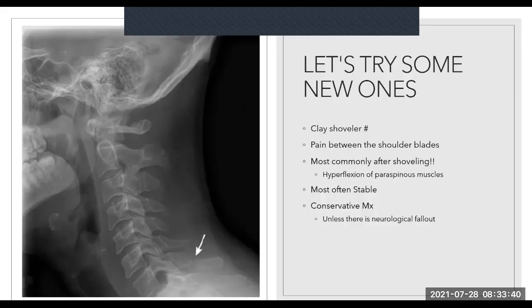When we are talking about the lines, basically when you're analyzing a C-spine, you must be able to see all the bones. So you start from the top. You have C1, C2, C3, C4, C5, C6, C7, and the top of T1. You must be able to see that to be able to say it's an adequate X-ray. Then you've got C1, which is the atlas, C2, which is the axis. It has this odontoid peg. And then C3 and the rest all look like normal vertebrae.